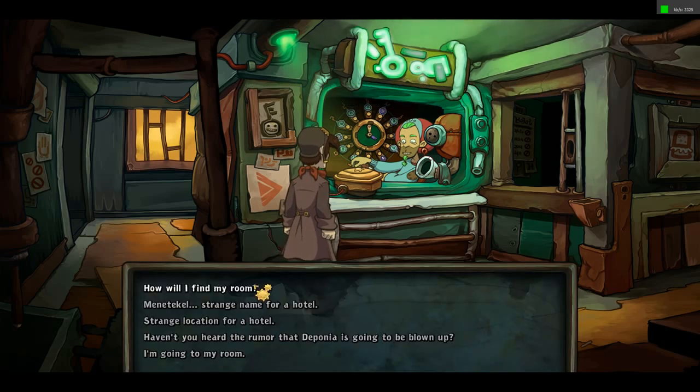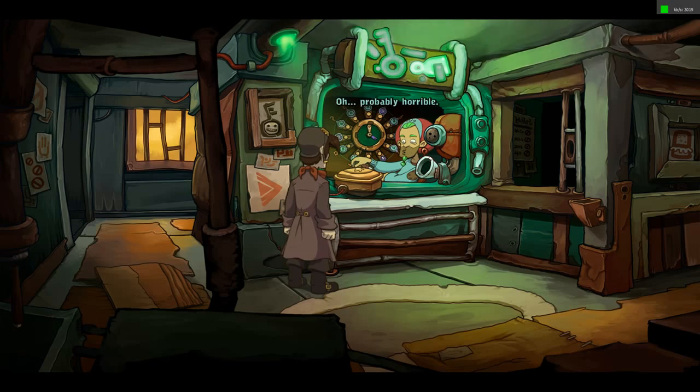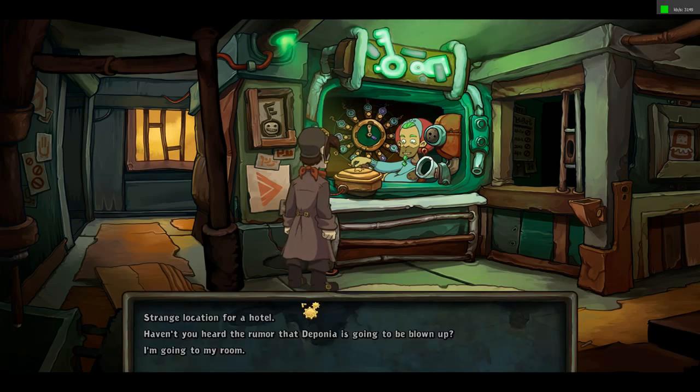Uh-huh. How will I find my room? Oh, probably horrible. I wouldn't want to spend the night in there. Oh, why do I bother? Menetekel. That's a strange name for a hotel. You think so? It's Menetekel. I've always thought the name was cute. It means something like impending doom. That's what I mean. Who wants to live with impending doom? Don't we all do that? Right, but if you have a choice. But you don't. Or have you seen another hotel around here? Fair point. It makes a good point.